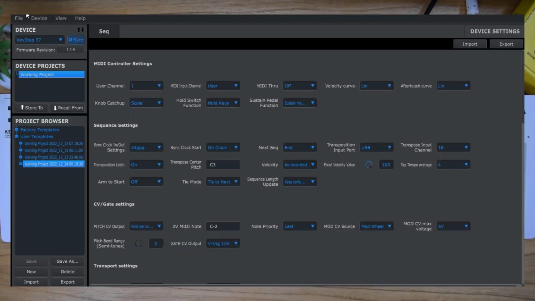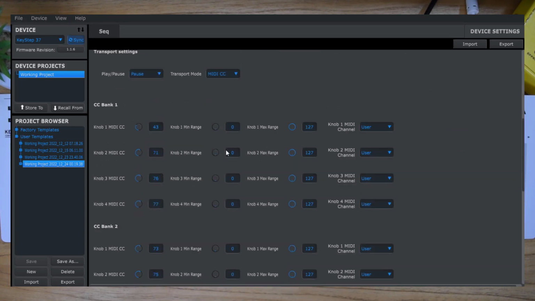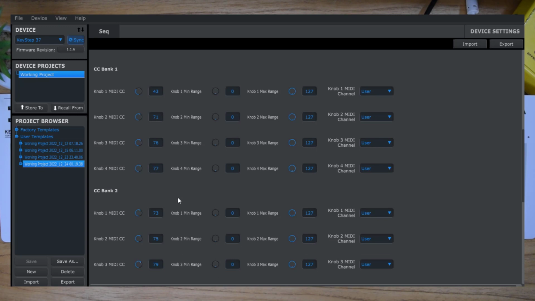But right, so I'm on the MIDI Control Center. Now, right here, you have a lot of settings. I'm not going to go through this, but if you want to connect this with the CVs right there, right here, you have a bunch of options that are really useful and a bunch of options about the velocity, the curves, and everything else. Just main configuration. So if I go all the way to the bottom, it's going to say CC bank right here. And right here we have the 43. So now we can just change one by one very easily.